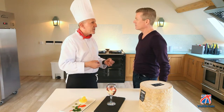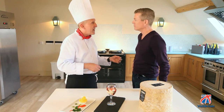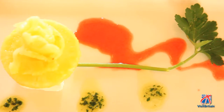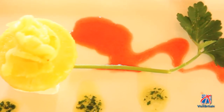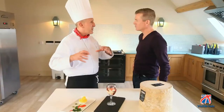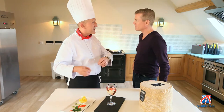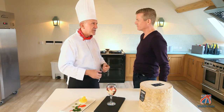So what I've done, I created the dish using some lovely goat cheese, which is produced on Anglesey from the coast, and then I've carved a pineapple into a daffodil, and then as you can see with the red dragon, the fire and the green pastures coming through the dish. So although the dish may look just like a little pineapple on cheese, it actually has a real, real dragon heartbeat to it, which has got a great thunder inside.